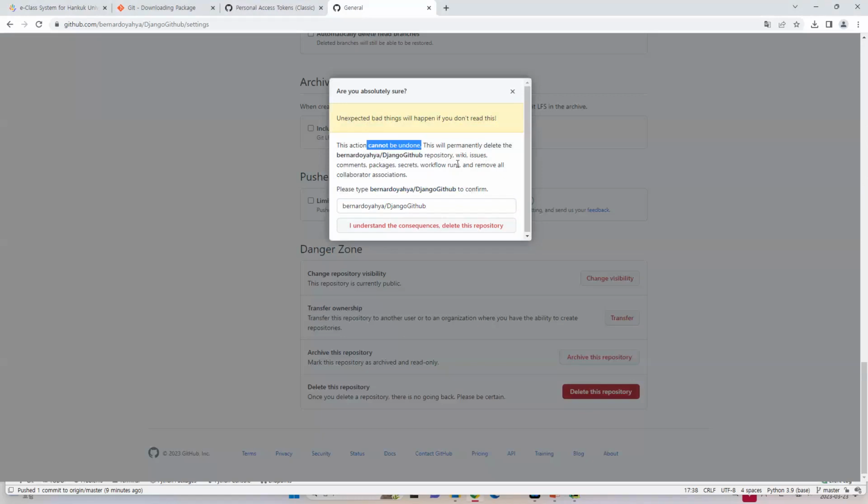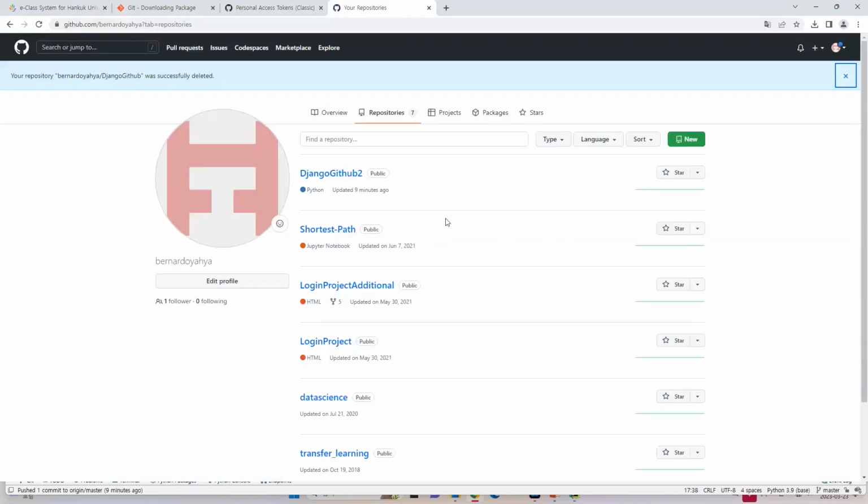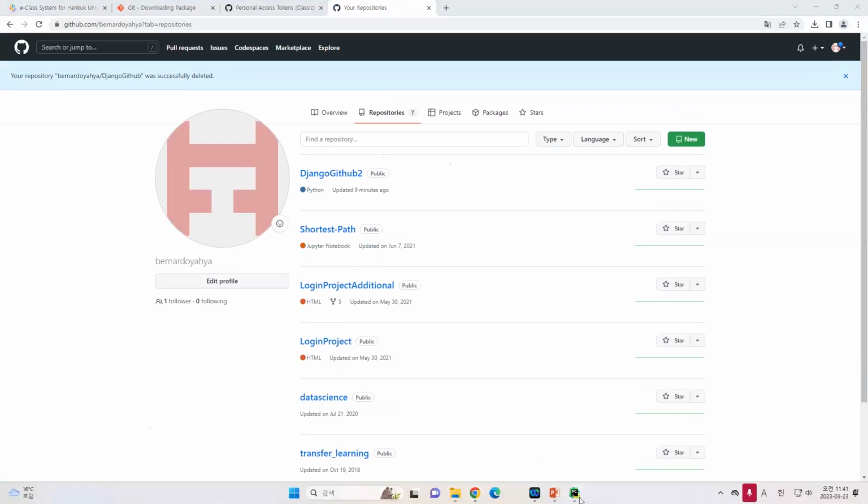That's why they ask for your confirmation whether it is really you who wants to delete or not. If you want to delete this one, I understand the consequence, delete this repository, then it will be deleted.